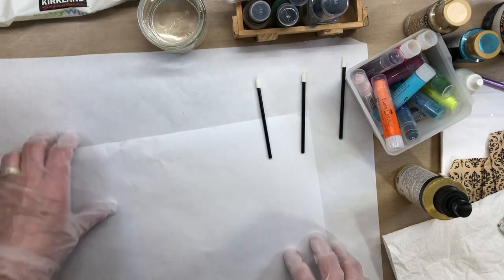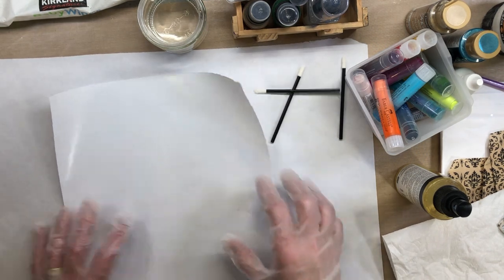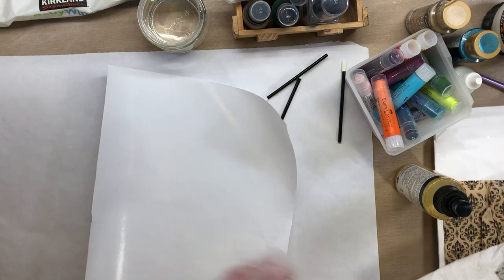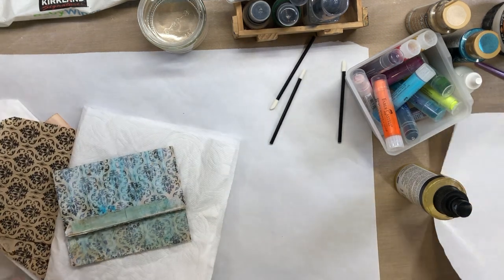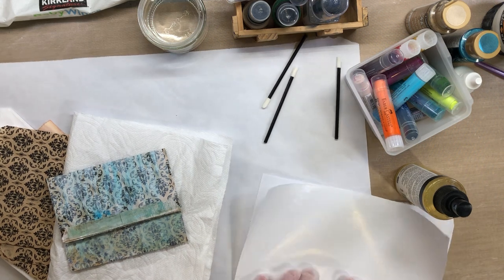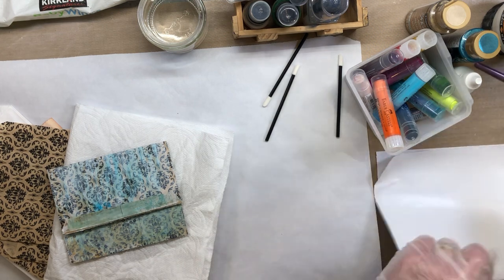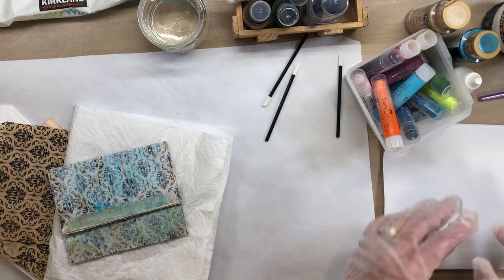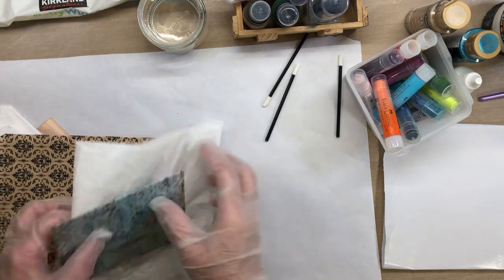And then I pulled off the other side. This is my shiny side, which I'm gonna just set over here so I can use that kind of like a secondary palette, if you will, if I need it. I am not an artist. I make up everything as I go. I just do what I think will be fun, which leads to great messes.